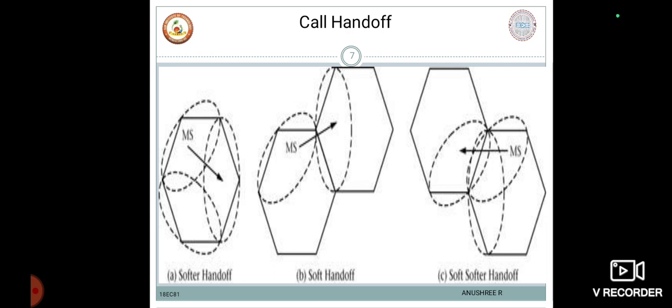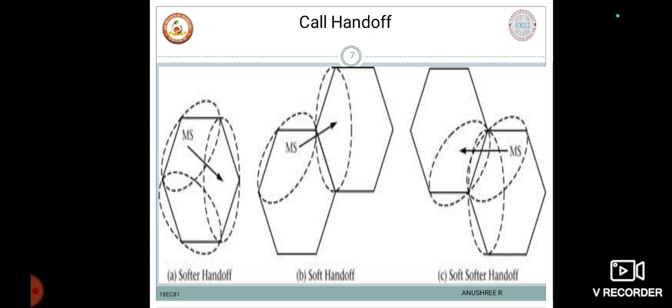The use of soft handoffs is associated with the near-far problem and the associated power control mechanism used in CDMA systems. If a mobile moves away from a base station and continually increases its output power to compensate for the signal attenuation encountered at the greatest distance, it will cause a great deal of interference to mobiles in neighboring cells and also raise the level of background noise in its own cell. So this is what soft handoff is.